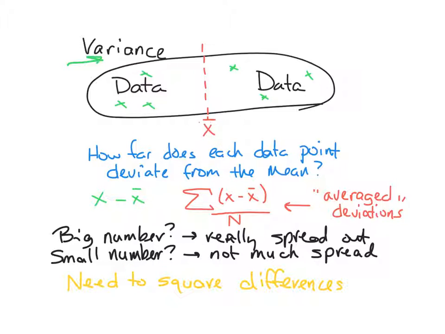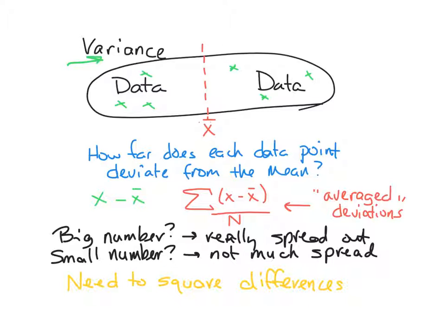So remember how you find the average. We're looking for the average distance away each point is from the mean. This is how we found the average last week. Remember that sigma means sum. So what we do is we add up all of our differences and divide it by how many numbers are in the data set. And that would be our average deviation, or the average of how far away things are from the mean.